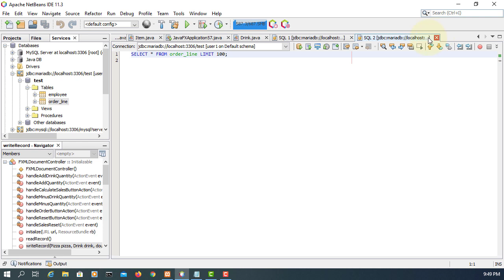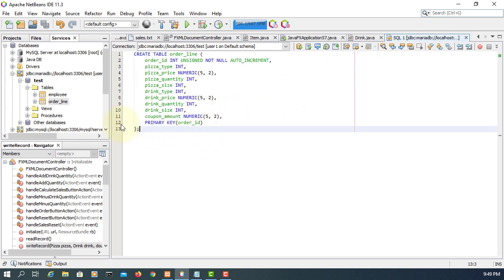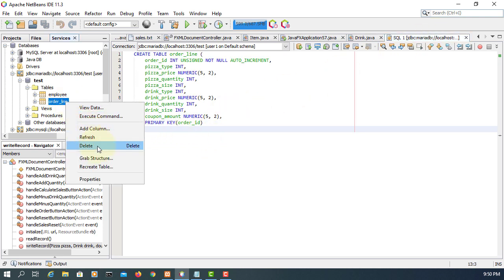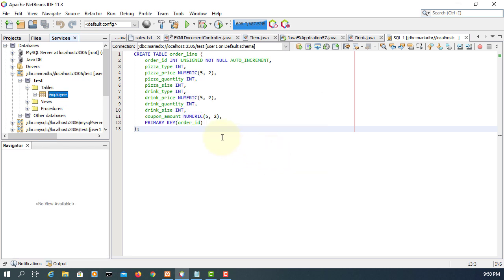So let me add dummy data. Remove the table. Insert into order line, we have to write down 9 columns, okay? Because order ID will be increased by 1 automatically. So let's start with the pizza. 4 of them, then 4 columns for drink, and the last one for coupon.